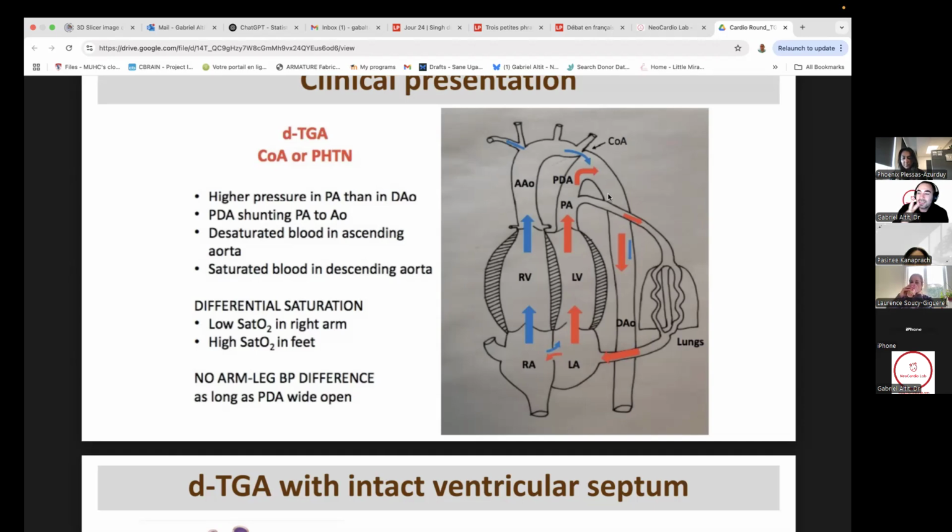Second reason why they have these reverse differentials is if you have a coarct or interrupted aortic arch, and now your PDA is essential for right to left shunting. We have a patient in the unit right now who had a posterior shelf on the aorta, and on fetal echo, they couldn't see that there was a coarct. So that's the second reason why you start PGE, because 10% of TGA will have some degree of aortic arch obstruction.